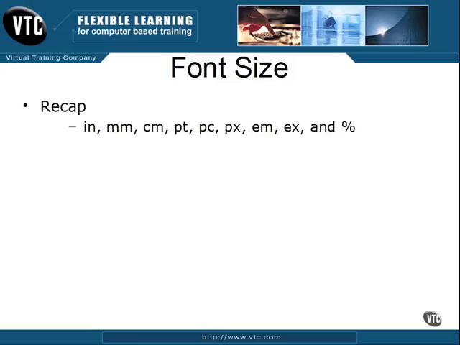So first off, we can use any of the measurement systems we've discussed so far. So we have our absolute measurement system with the inch, millimeter, centimeter, point, pica, and pixel. And the absolute measurement system is going to be based off of translations of these measurement types to how they relate to our pixels per inch of our display device. So those absolute measurement systems are indeed in an absolute objective scale according to whatever display device they're sitting on. Now, our relative measurement systems, the m's, the x's, and the percentages, are going to be dependent on a containing element or a parent element and the settings associated with that.